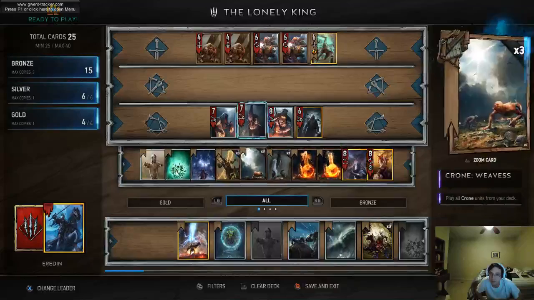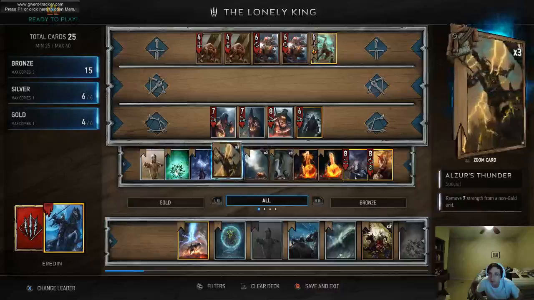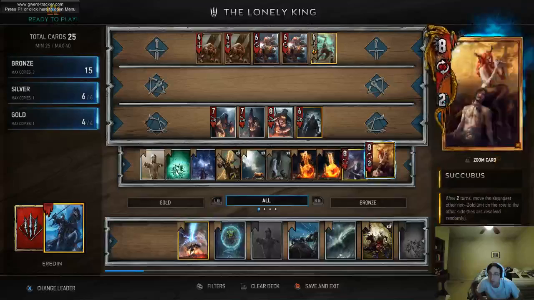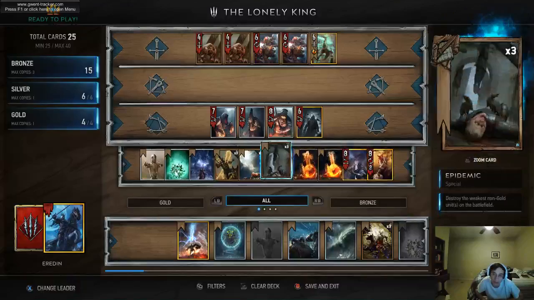The deck also thins pretty well because you have all these bronze cards that you can just push out of your hand. The only worst thing is that you have these two elves. Other than that, you should be able to get yourself there. I'm playing around with Succubus. Succubus is really good against Skellige, which is the only kind of weakness this deck has.